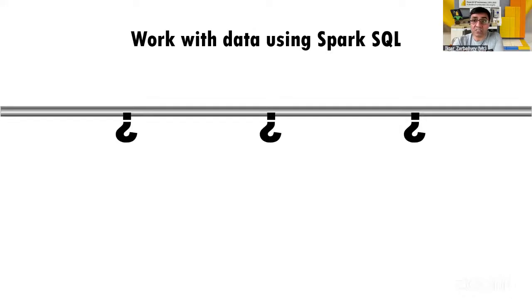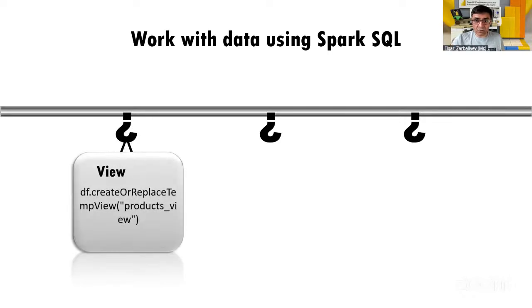For data professionals who are more comfortable with SQL, Spark provides a powerful component called Spark SQL. Spark SQL allows us to query and manipulate data using familiar SQL syntax while still benefiting from Spark's distributed processing engine. This makes it easier for data analysts, database developers, and SQL users to work with large-scale data without needing extensive programming knowledge.